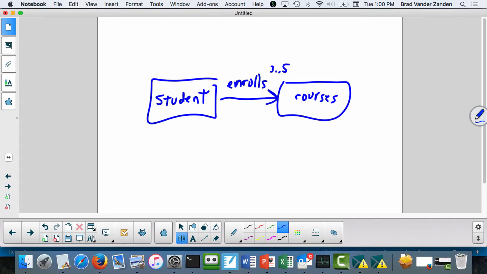And in this case, it would still probably be the case that the other way it was 1 to many. But maybe not. Like many courses have an upper limit. So maybe it would be 1 to 100. But that would be a general limit on all courses. It wouldn't be a limit on a specific course. So not always is the minimum 0 or 1, and not always is the maximum 1 or star.